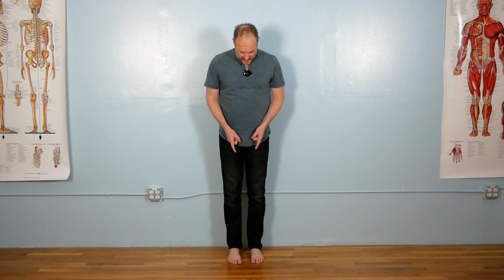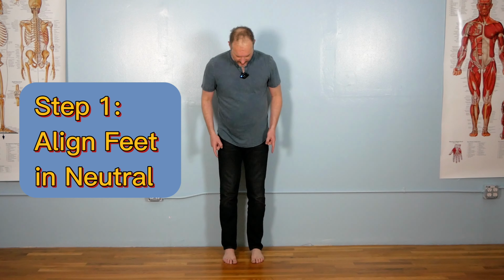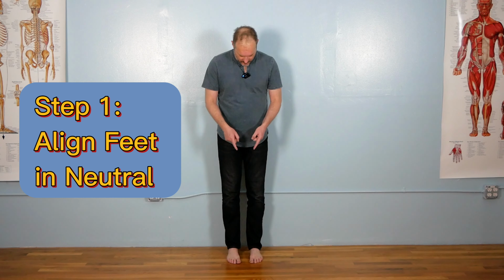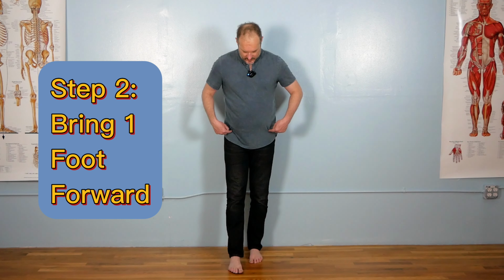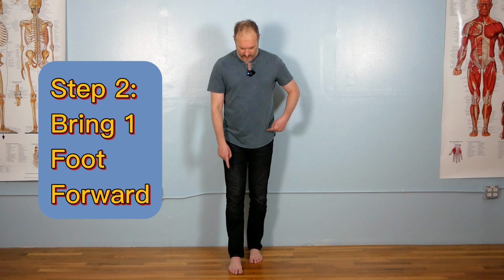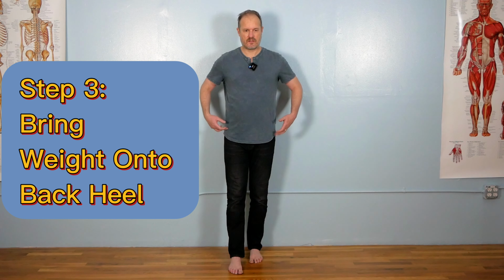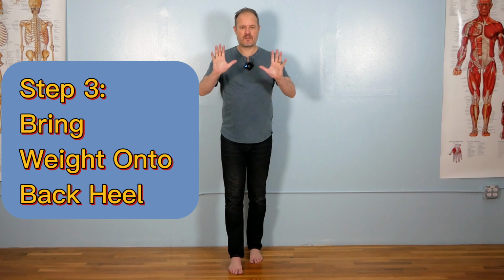You're going to start with your feet in neutral, which is not out here, not here, but actually pointed straight forward, ankles under knees, under hips. And you're going to bring one foot forward just so that the toes of the back foot are equal with the heel of the front foot. You're going to bring your weight onto the back heel.